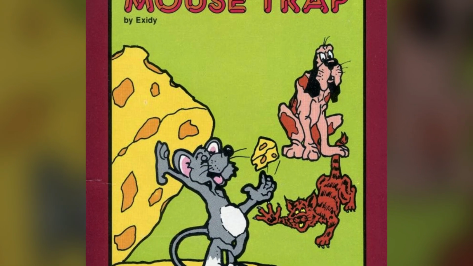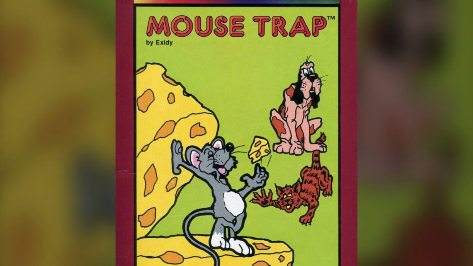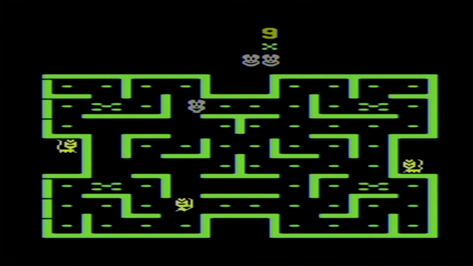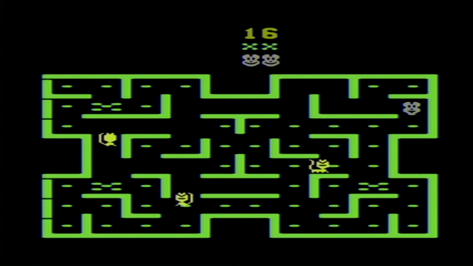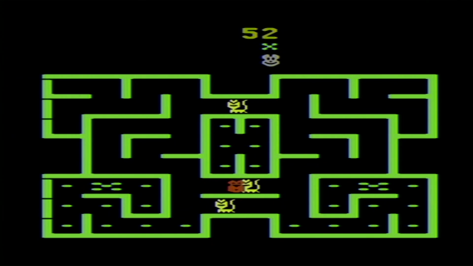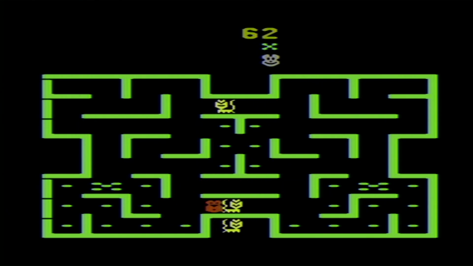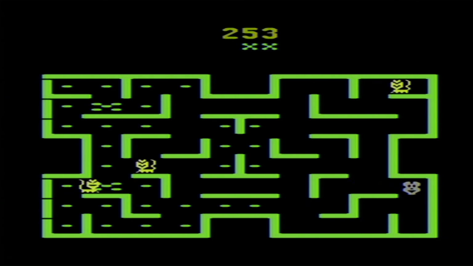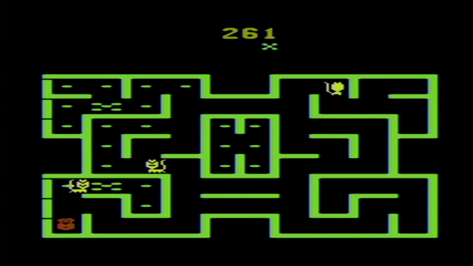So I think a lot of people thought that Roadrunner was the kid-friendly game of this list. But honestly, Mousetrap would be my recommendation for young kids, who you might want to introduce to the Atari 2600. While Roadrunner is very challenging and difficult, Mousetrap is very much an easier maze game than, say, something like Pac-Man. And it has a ton of charm. You move around the maze collecting dots and avoiding cats as you would expect. But there are a few curveballs thrown into the gameplay to make it stand out.